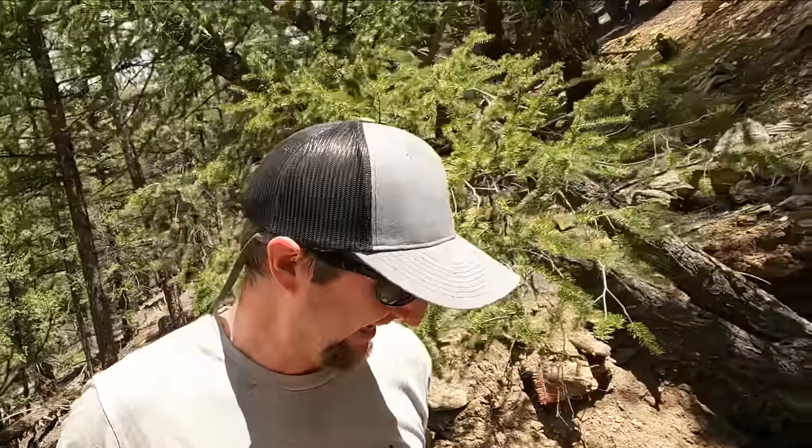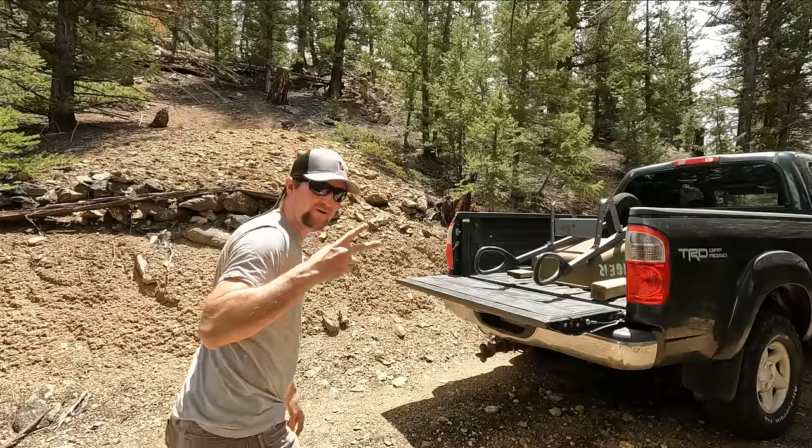We're down here at the lode mine again. We got a big sampling project coming up and we got a little bit of prep work to do. Hard rock mining, baby!